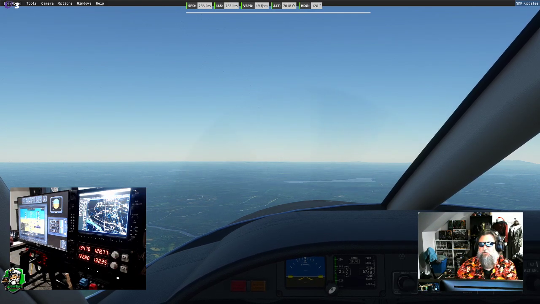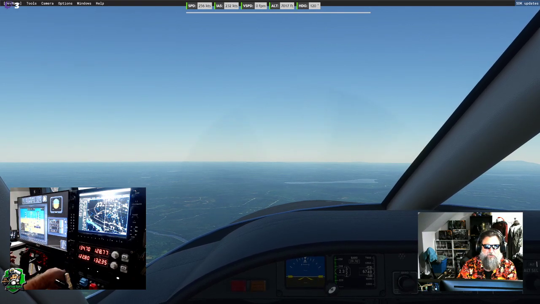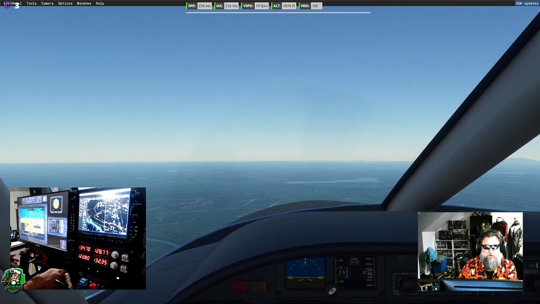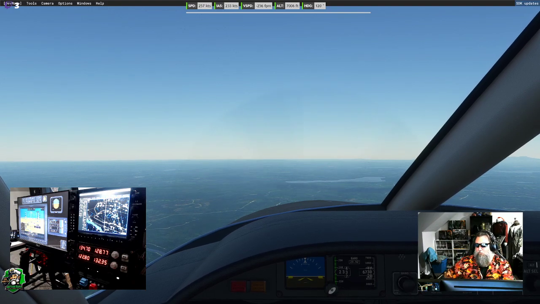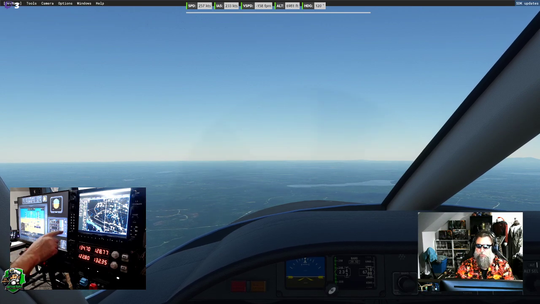All right, so he gave us that, and what I'll do is I'll pop in my barometer here, and I'll adjust that to 3024, and that is an adjustment from 3018, which I had when I was at Quebec. And actually, I made that change, and I didn't talk about it. So that's one of the other things that you want to do as well. You need to set your altimeter. You need to set your barometer, right?